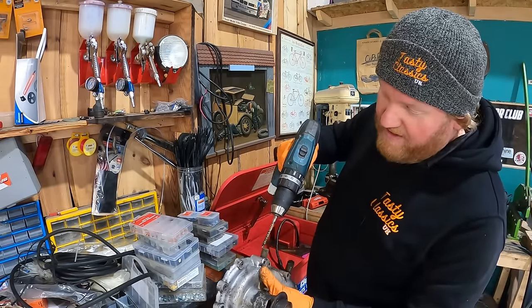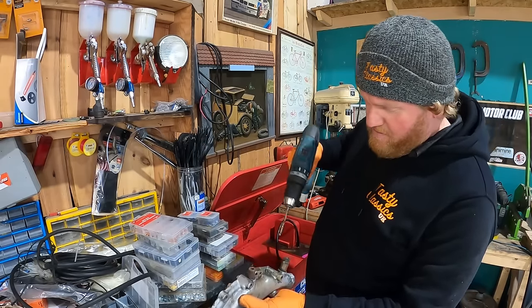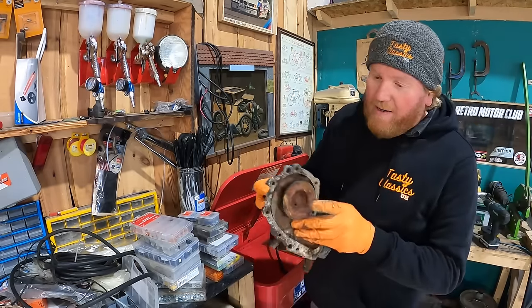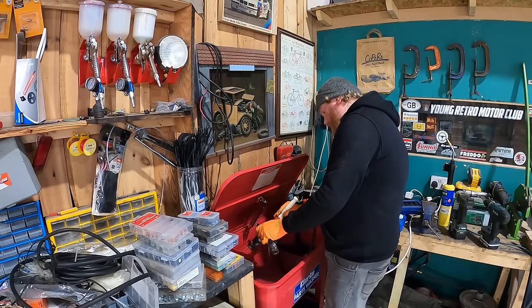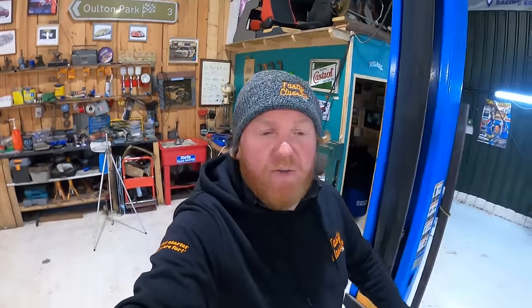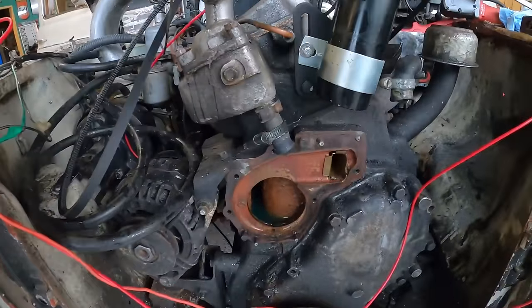There's also a couple of little gullies I can clean out while I'm there. Absolutely fantastic. Right, let's just give that a little rinse off again. Well, that's clean and drying and waiting for the repair kit. Let's crack on with some other bits on this engine, namely getting these studs out.